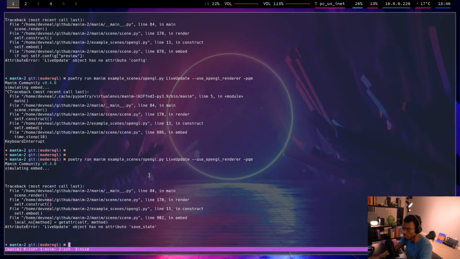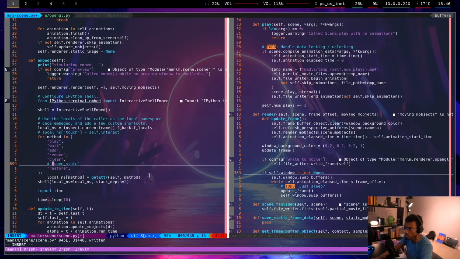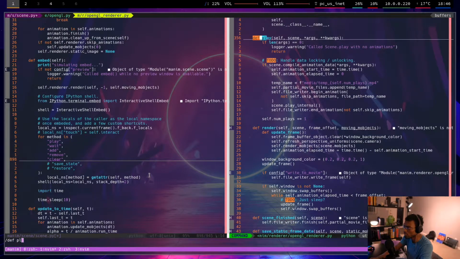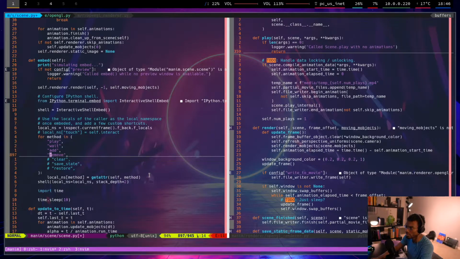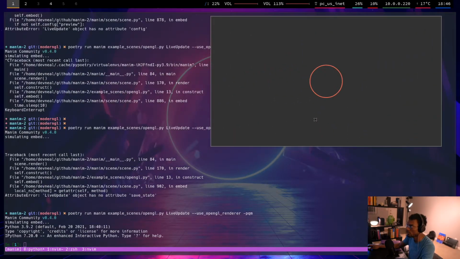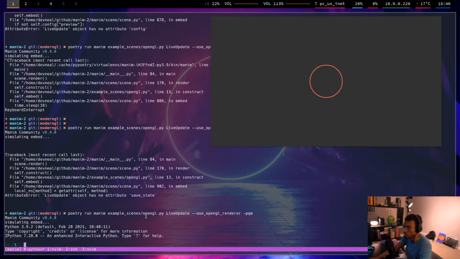Nope. Oh, there's no save state. And there's no restore either. I don't think we have a clear. Definitely have a play. Guess we don't have a clear, but then again, I don't totally see why we would have a clear. Okay.